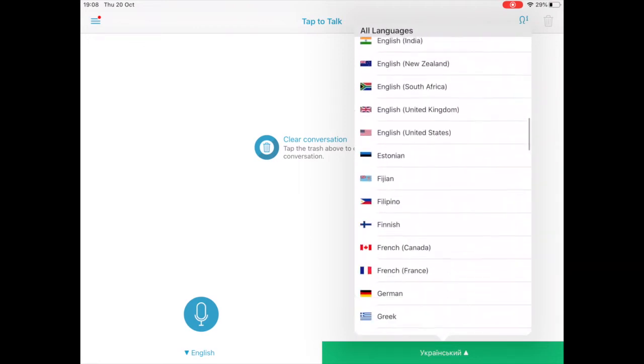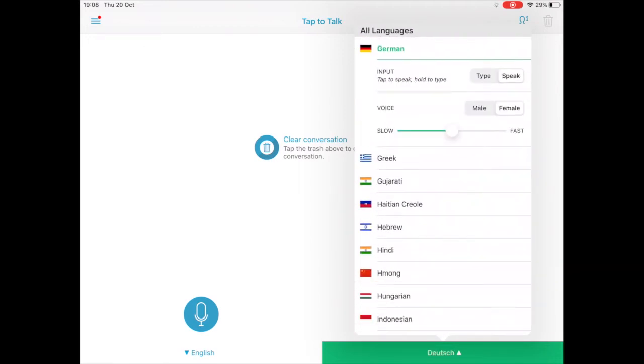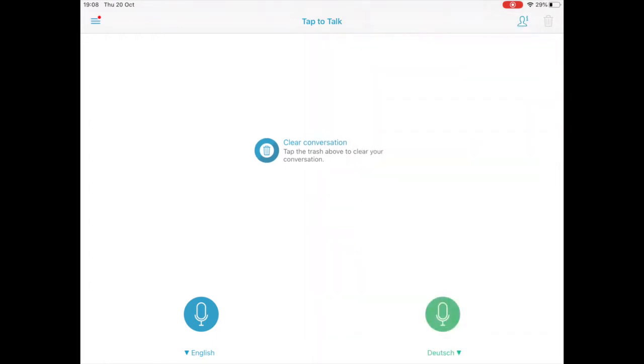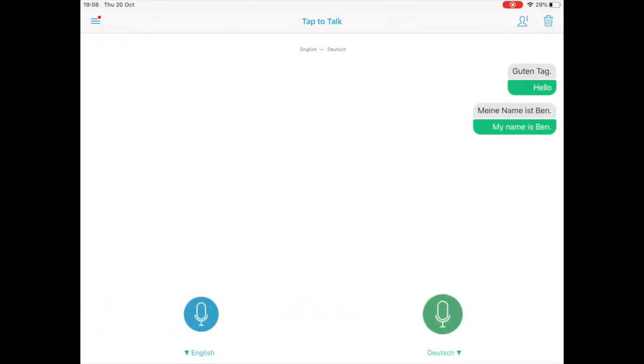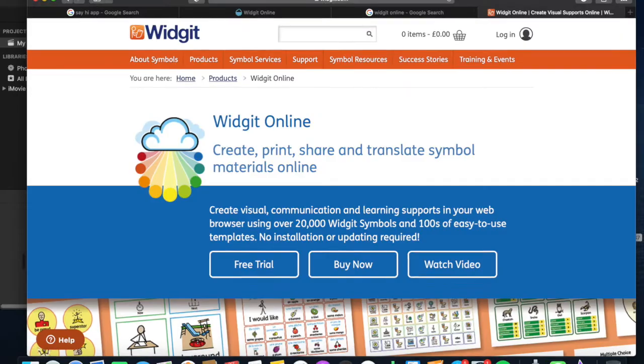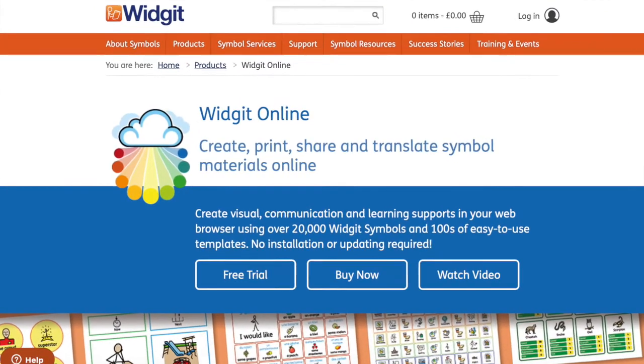Now, I don't speak Ukrainian, so I can't show you this, but I can use some of my GCSE German to show you that if you speak in a different language, and you were to say Guten Tag, please excuse my German, by the way, it should translate it. Mein Name ist Ben. And my favourite phrase, which is, Mein Hamster ist kaputt. And yeah, my hamster's broken. So this helps just the children to communicate when they're struggling a little bit.